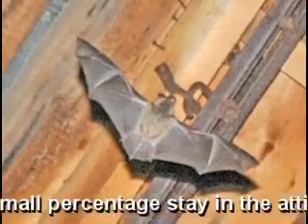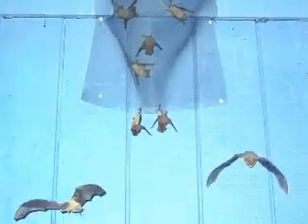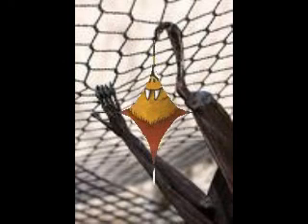Make sure that the bats have left for the winter or you will be trapping them in your home. Your trained professional can put up a bat screen attaching above and over the roost entrance and extending it unattached 12 inches or so below the entrance. This permits the bats to leave the roost but not come back. Bats will always land and plant their feet in the exact same location when returning to their roost, so the screen keeps them from coming back — they are not smart enough to climb under the screen.